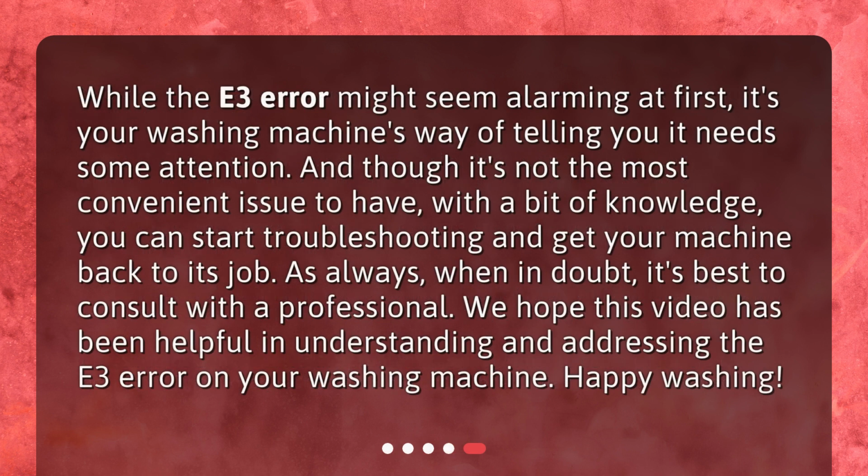While the E3 error might seem alarming at first, it's your washing machine's way of telling you it needs some attention. And though it's not the most convenient issue to have, with a bit of knowledge, you can start troubleshooting and get your machine back to its job. As always, when in doubt, it's best to consult with a professional.